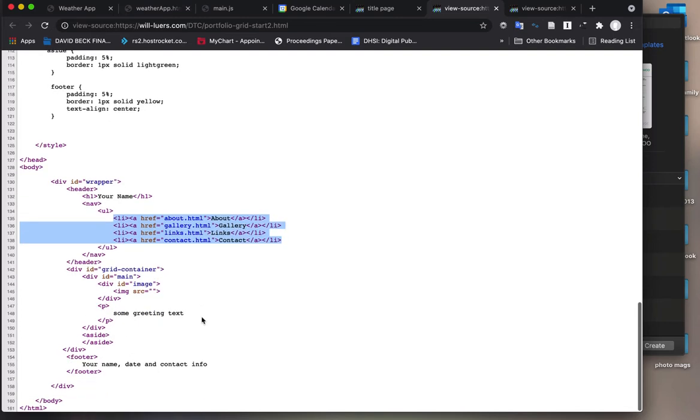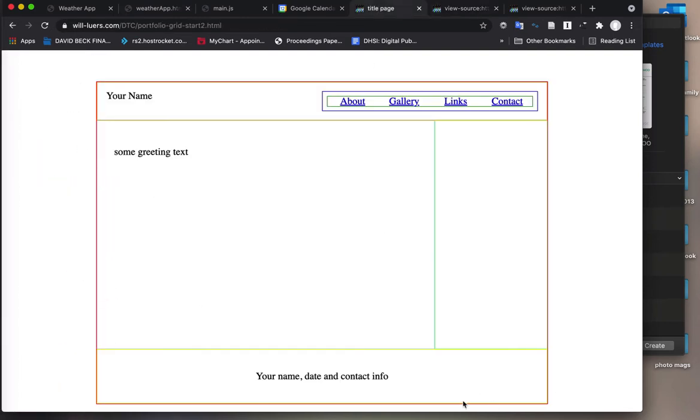Now, you might have a different design for each page, but it should maintain its structure. That is, when you click from one link to another, we're not seeing the page kind of go out of whack and change, the wrapper changes sizes and height. So you want it to look like what's happening is just the content is changing, right? And the way you do that is make sure you work on your index.html enough so that the structure is all there. And then once you populate the about, gallery, links, contact, or whatever pages you have, you will do things on those particular pages that are unique. And you might add new IDs and new classes to the external style sheet, or you could put the unique classes or the unique CSS for each page in the head of that page.